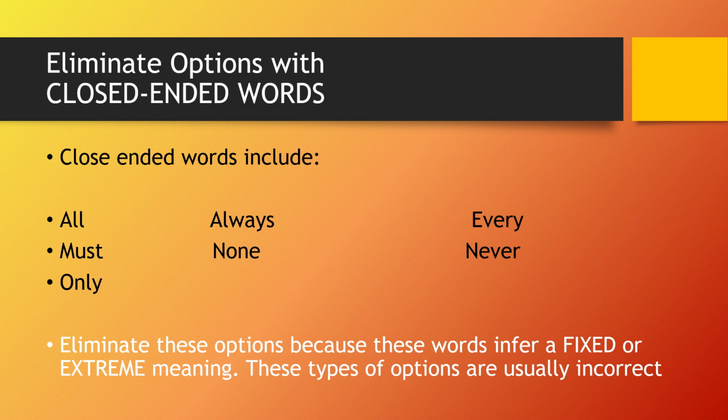Like I said, closed-ended words: all, must, only, never. We talked about that. If you see it, it's incorrect. And you see, I've talked about this twice, so that means it's very important. If you see these words, process of elimination, just knock it out. It's not important. It is wrong. If you see it in your answer, it is incorrect. That is a negative. That answer is incorrect. Mark it through. It is wrong. That is a distractor.